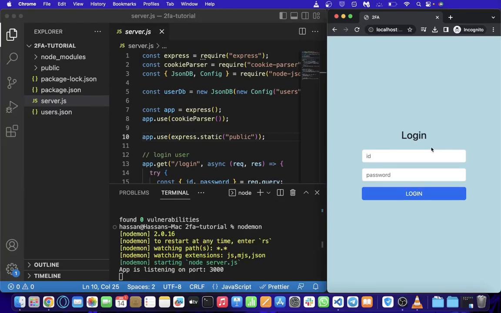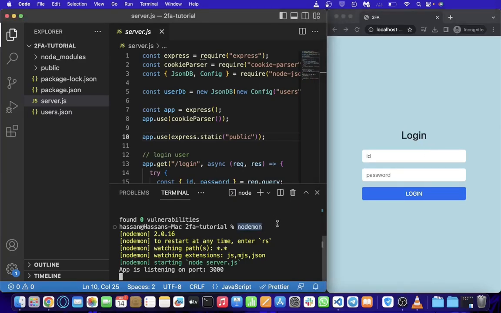The code for this application can be found in the link in the description. You have a GitHub repository from where you can download the code and then run the npm install command and finally start the development server by running the command nodemon. So I suggest you have the application running on your computer and code along with me, okay? Or if you want, you can just watch me coding. So let's get started. But before that, I just want to give you another overview of the actual code for this application, just a base overview.